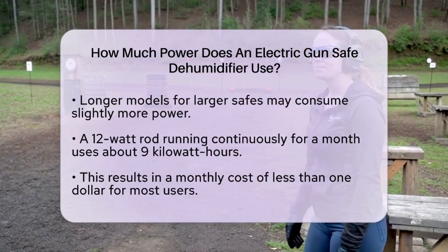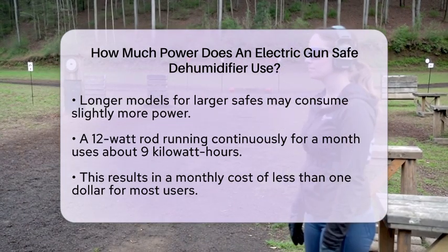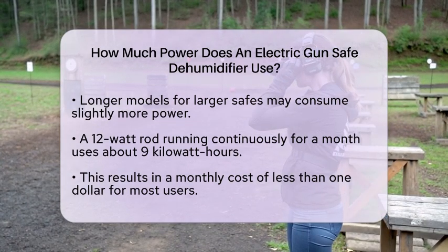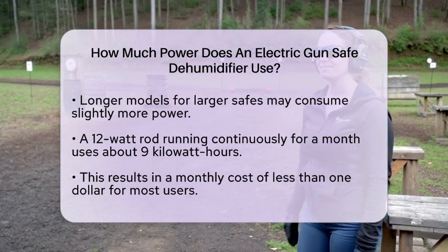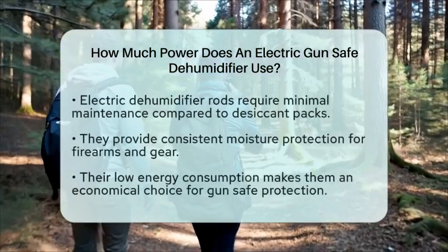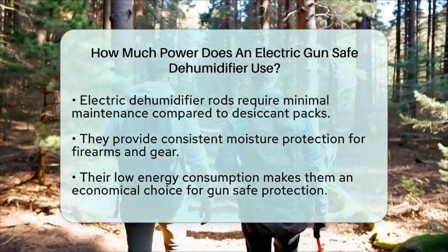Many in the shooting and hunting communities prefer electric dehumidifier rods because they provide consistent moisture protection without the need for frequent maintenance. Unlike desiccant packs or silica gel, which need to be replaced regularly, these electric rods are low maintenance and efficient for long-term use.